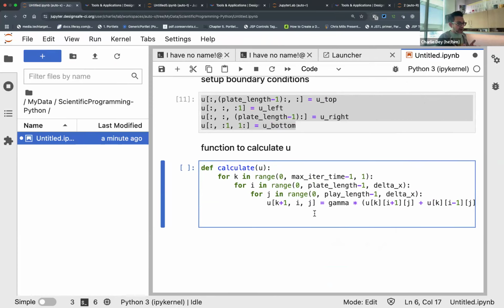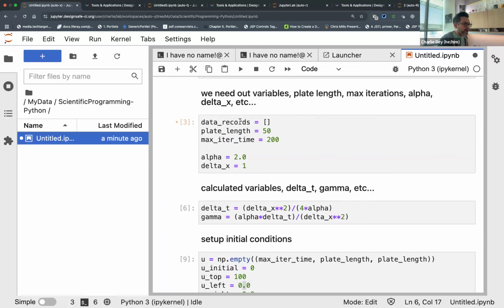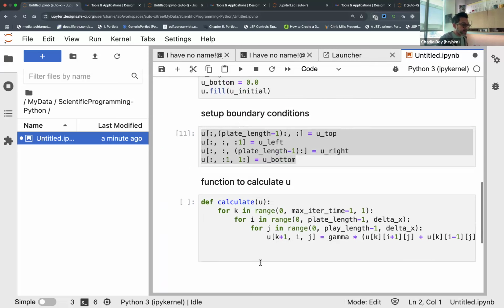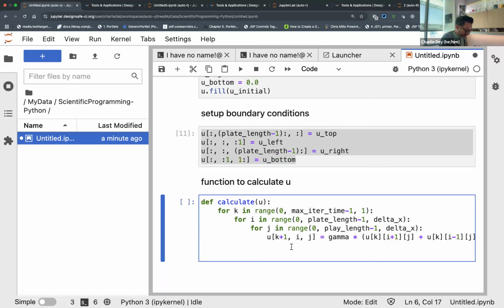like I said, this calculates all of the values of u for us, right? And remember I said, let's not throw these values away, let's store them. So we're going to store these in a list. And remember that list we created up here called data records? That's what we're going to store it in. So Python has this thing called a list, data records dot append. So I'm going to append some data to this list, in a format that essentially will give us the variable that we want to save.